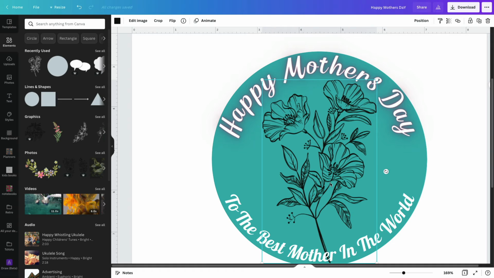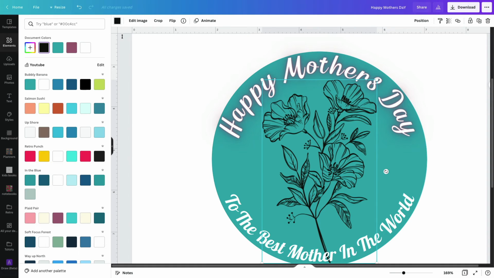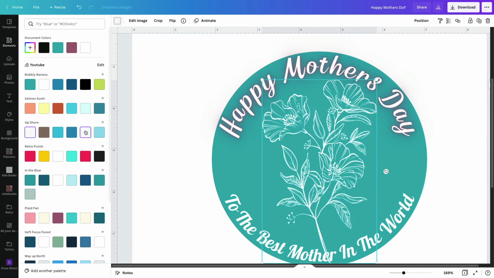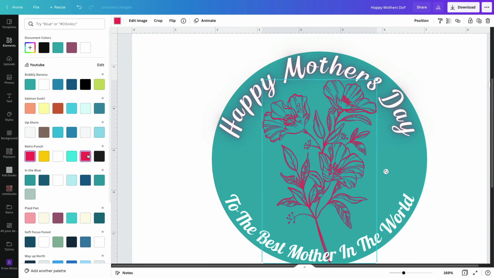So once again, we can leave it black, turn it white, gray. If we want to, we can go down here and put an effect on this wording down here. But I kind of like the difference between this having the effect up here and this not having any down here. We could change. I don't think I like those in pink, but it's interesting.